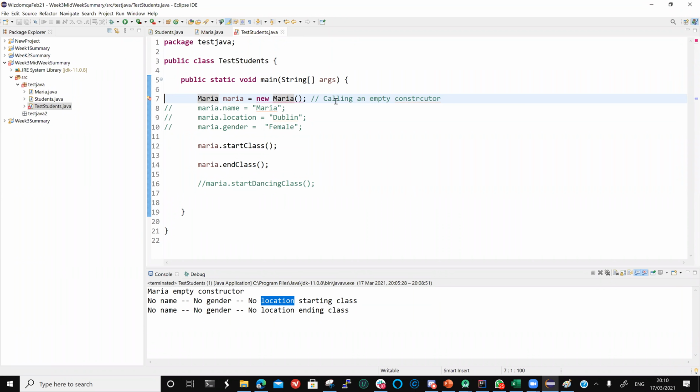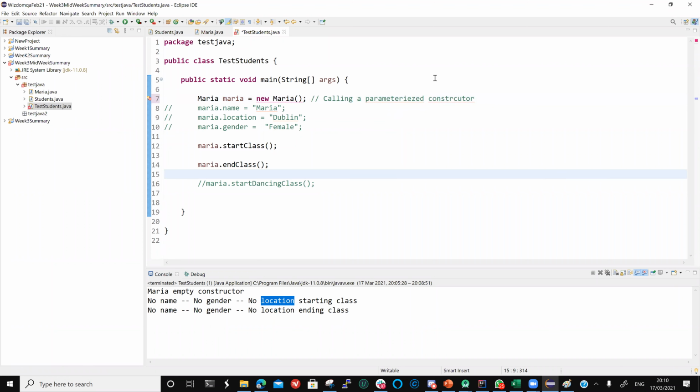You have to create Maria by calling a parameterized constructor.